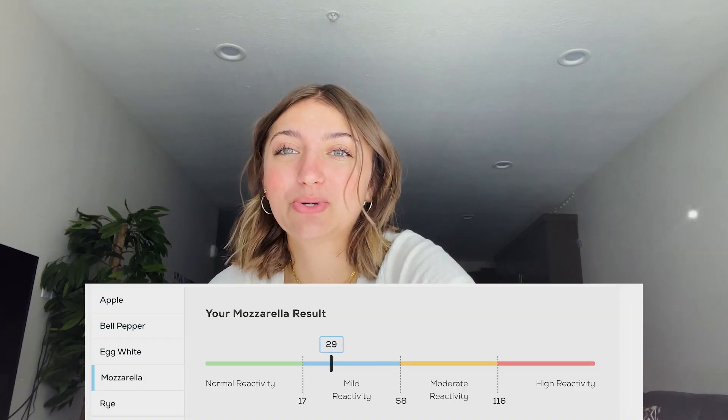The one from this test I really need to take into consideration is the cow's milk, which I already knew — I already knew I was lactose sensitive, but I've become more and more intolerant as I got older. Now apparently I can't even eat pizza because mozzarella is on this list too. As long as there's chicken, no mozzarella sticks — this is so sad.